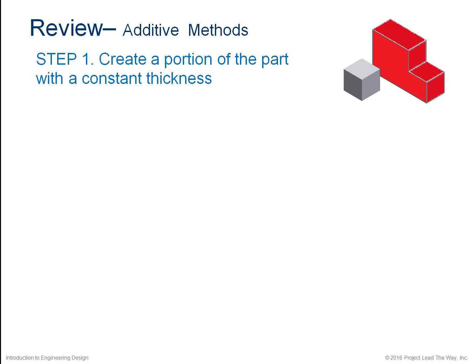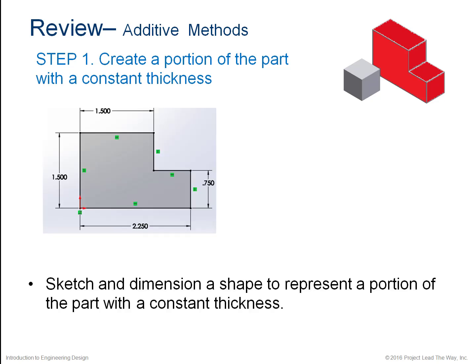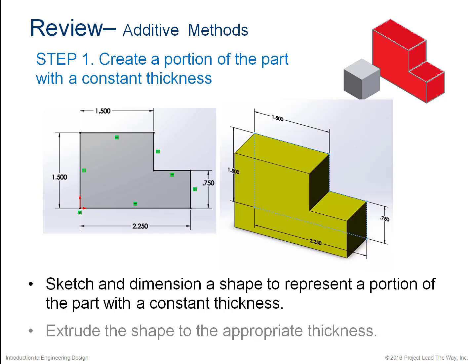The first thing I'm going to do is create a solid portion with constant thickness. Now, this is just a review from what you've learned already, and it's going to be 0.75 inches thick. So I start out by sketching that shape. It doesn't really matter what plane I start in. I started in the front plane on this particular model, and I dimension it. You'll notice my sketch is all black, meaning that it is fully defined. Once I've got that dimensioned, I now extrude it out, and I extrude it to 0.5 inches. You can see the dimensions of the underlying sketch in this extrusion.